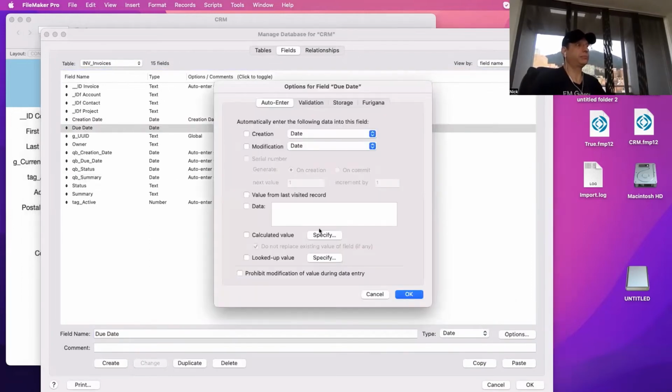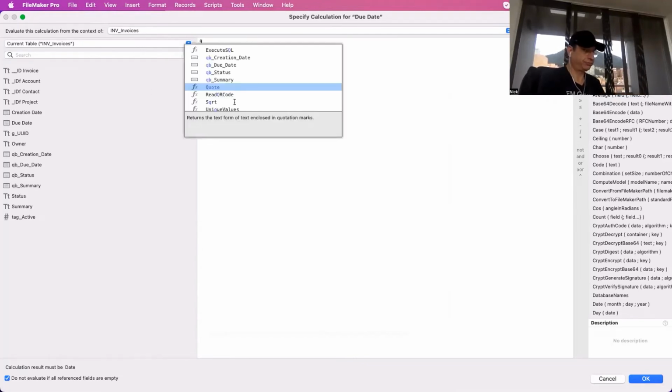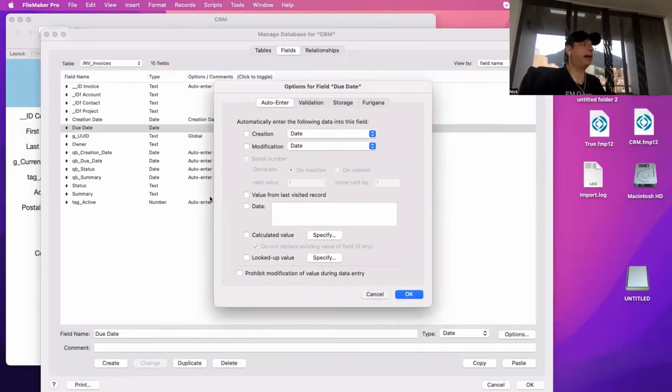And I'm here, right? And I want my QuickBook fields. Let's say I have 200 fields, and I want my QuickBook fields. Okay, they're all there, because QB underscore means QuickBook. It's the same if I have many tags.